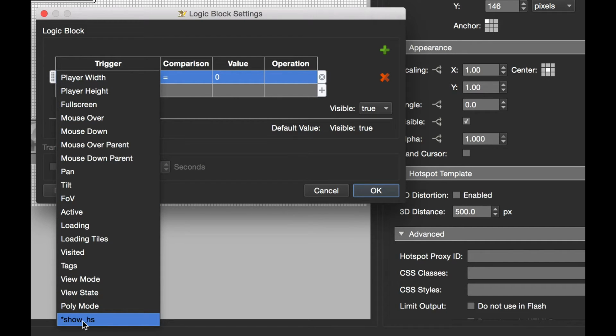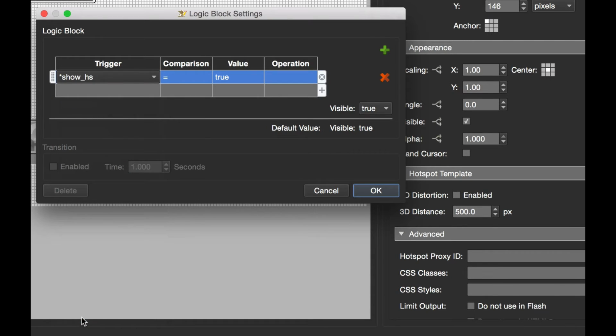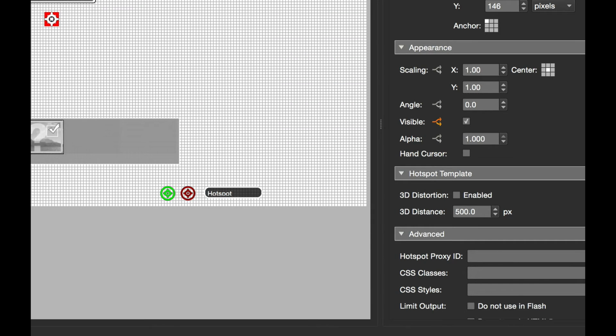Had I set more variables, they would be listed here as well, but I'm just going to select show HS, and what I'm going to say is if the value is actually false, then I want the visibility to be false. In other words, I want the point hotspot to be hidden.